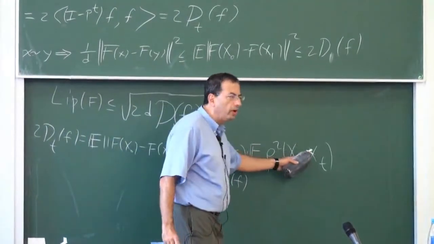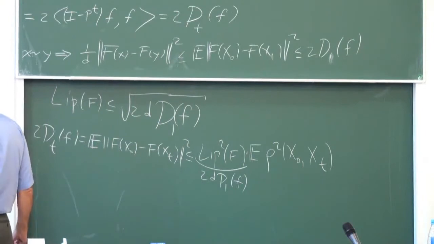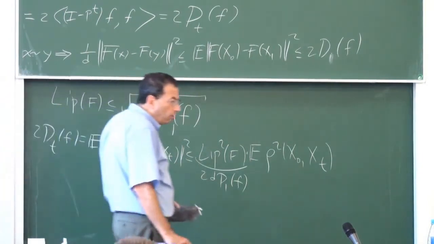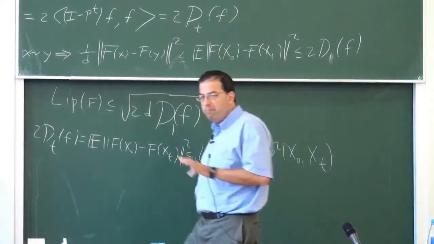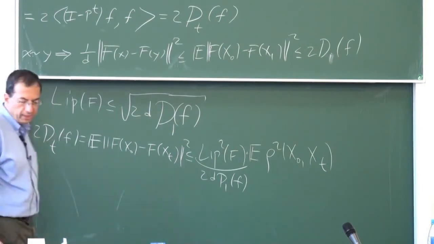The expected distance squared is at least the ratio dt over d1 divided by d. Okay, so it's completely elementary, but it's still based on taking our group and embedding it into a Hilbert space and using the Lipschitz constant of that embedding. Everything is completely elementary.